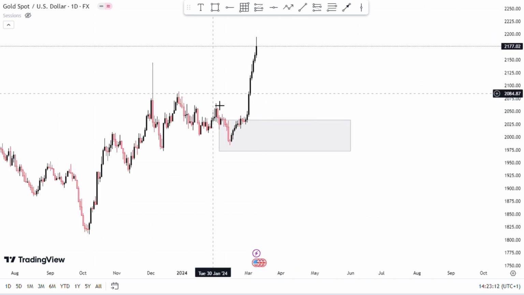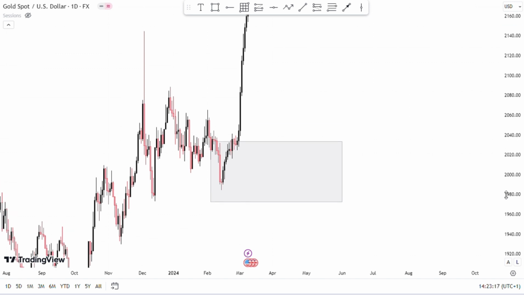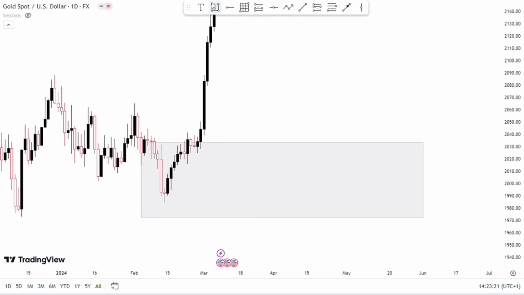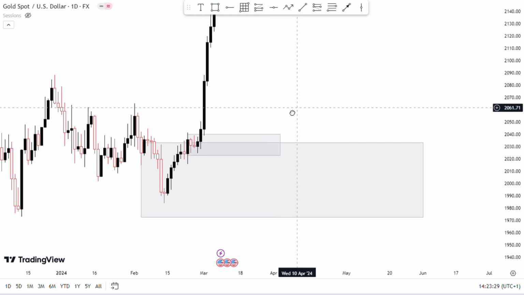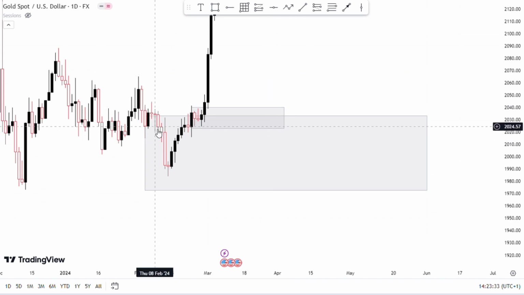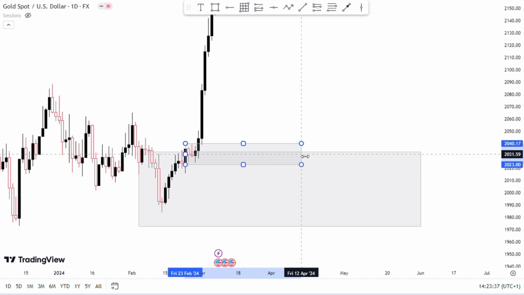So right now, if you also like to use the daily time frame order block, you can see we have another order block here. And then I'm going to tell you the reason why you are going to trust this particular order block, based on my personal analysis and my strategy. So if you check it, this is where we have the real order block on the daily time frame, also corresponding with the weekly time frame order block.